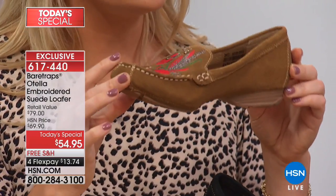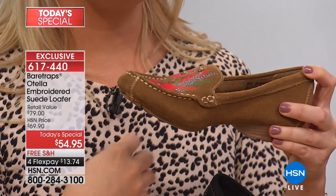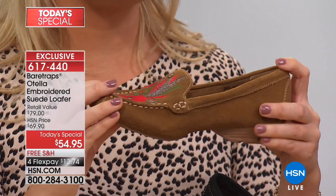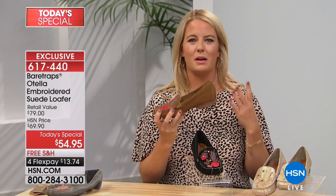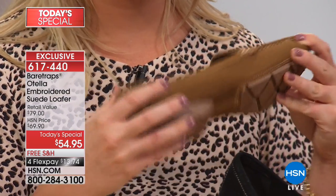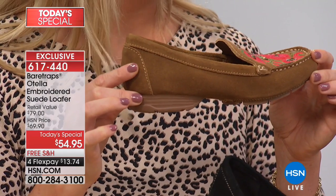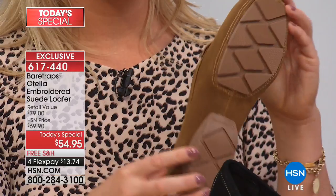When you're flexing, you can see this isn't a totally flat moccasin — and I need a little bit of elevation. I cannot wear anything that's too flat on my feet because it runs all the way up to your back and to your neck. So it's just going to make me uncomfortable all day. Having a little bit of elevation is perfect — a little three-quarters of an inch heel, a rubberized heel with lots of texture on both the front and the back.